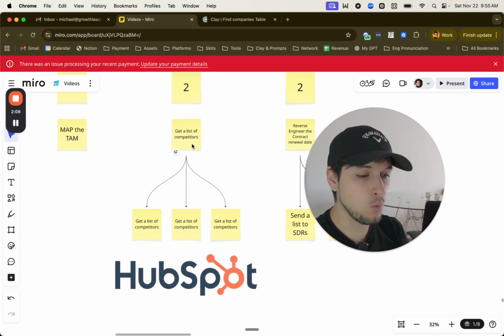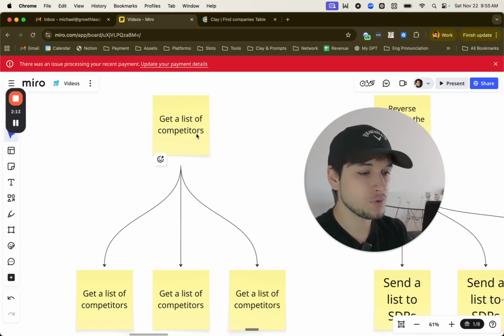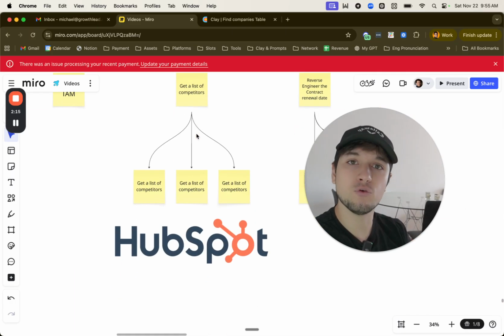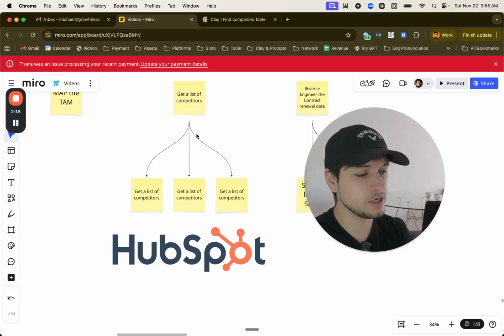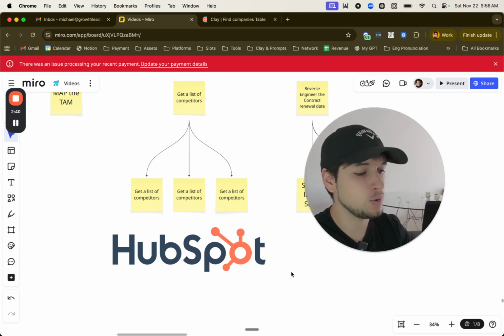Map all of them, get all the people. From there, what I suggest is to get a list of competitors of your solution. So if you're selling a CRM, we would use keywords of competitors such as HubSpot.com, Salesforce.com, Microsoft Dynamics, whatever CRM you have in mind. You can create a list of 5-10 competitors. If you don't know how to do this, you can use Ocean.io or simply GPT and get all the competitors.